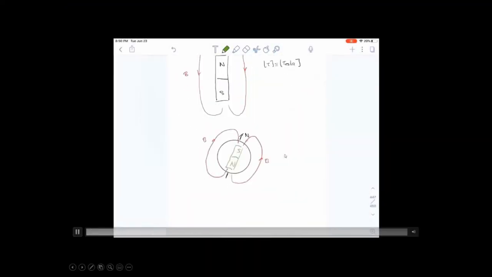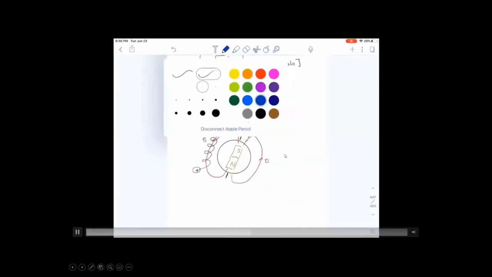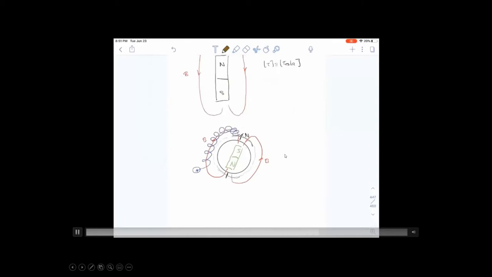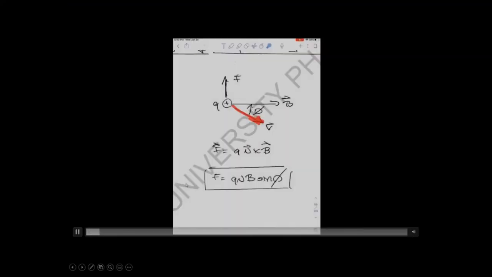All right, so that's in essence how the Earth's magnetic field protects us. It protects us only from charged particles coming from space. Because of the Earth's magnetic field, the charged particles going across the magnetic field will experience a force 90 degrees to their motion, which means that they are going to go into circular motion. They will get wrapped around the magnetic field that they're trying to go across, in essence.